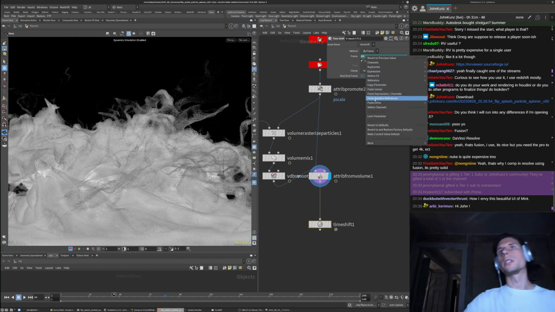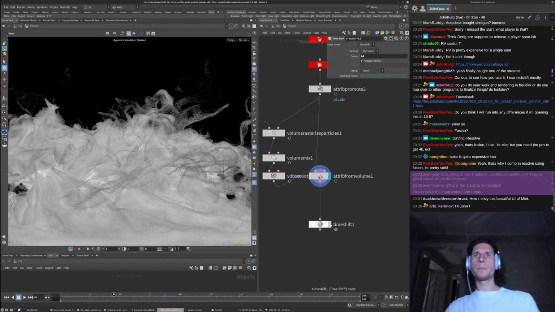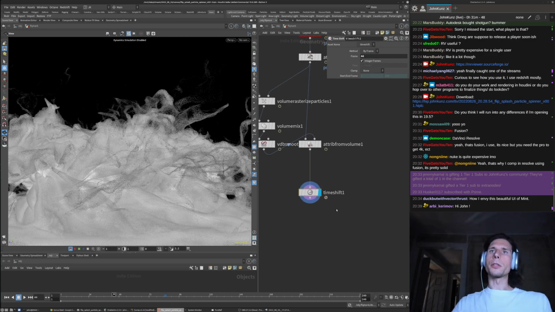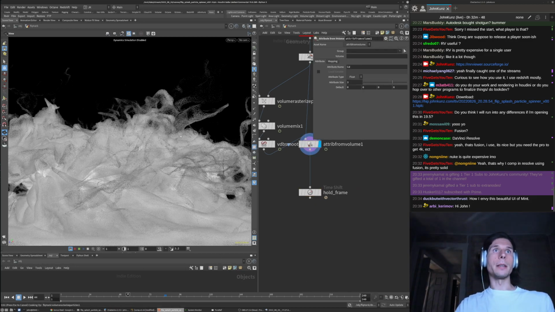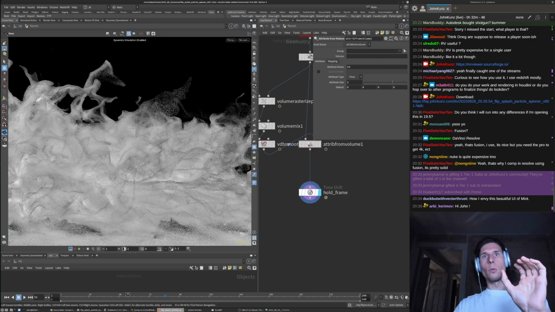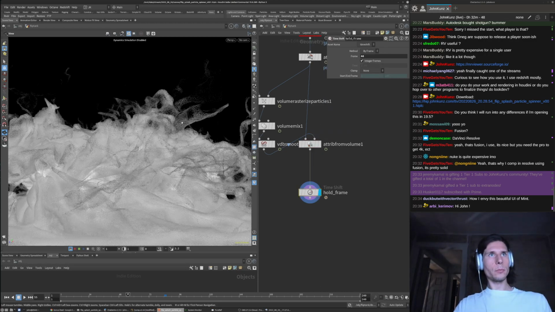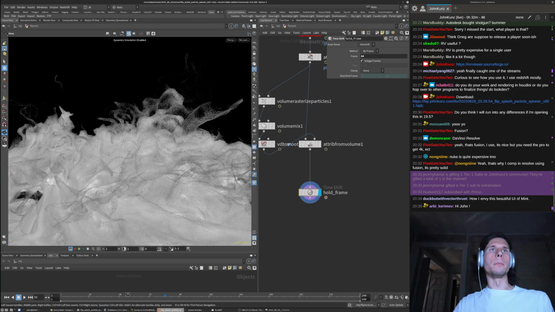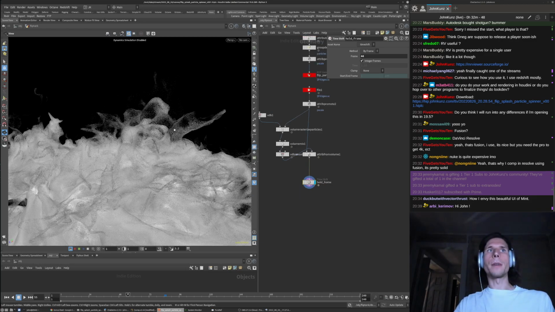If you just put one down and delete the expression, that's almost like a placeholder or a bookmark. So maybe if I'm working up here and want to scrub around and try to find a different frame, I can still always go back and know that this will be locked to that previous frame. So you could even try out different frames and you don't have to always worry about losing your place in the simulation or whatever.